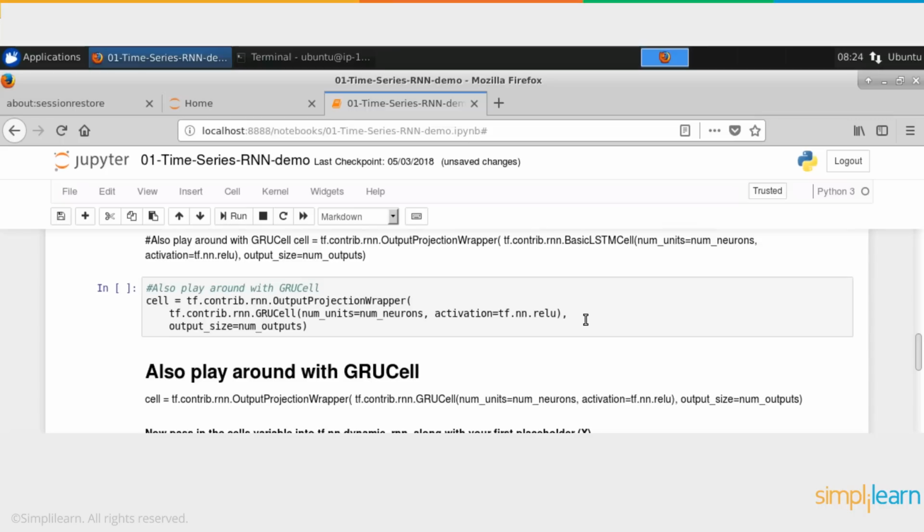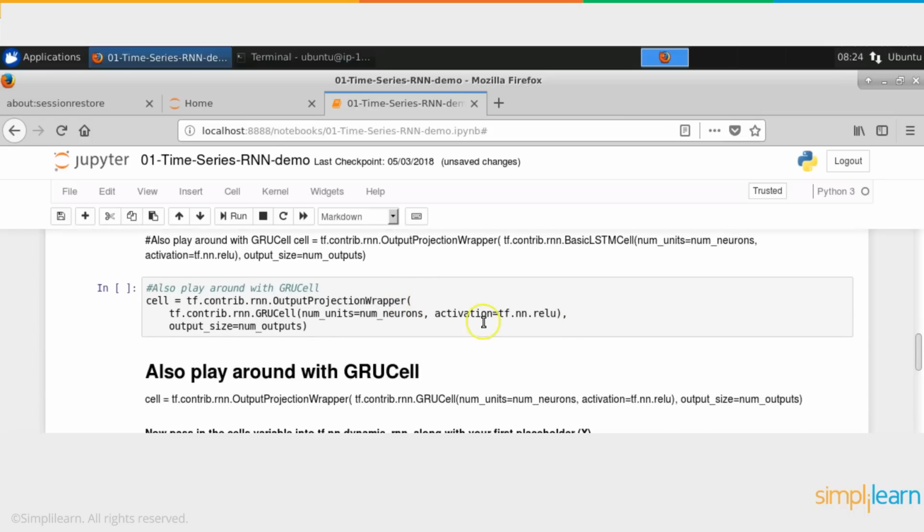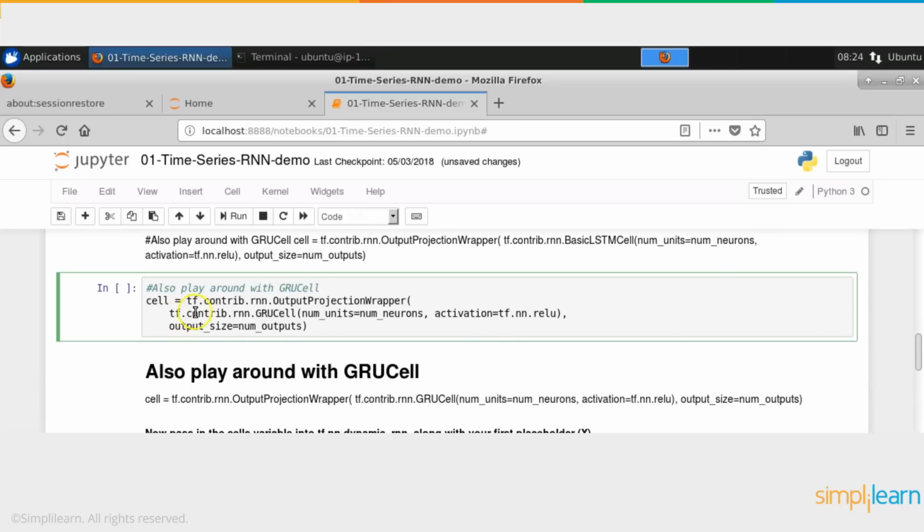And now we need to create our network, the neural network. In our case, we said we will create an RNN layer. Now there are different ways or different formats of RNN, which is probably not in scope of this module. So for now, we will just assume we are creating one RNN layer, and one type of RNN is the GRU cell. So we will use the GRU cell, and we use these APIs for creating our layer. Each cell will be with an output projection wrapper. There is a need for doing that. And again, the details of this we will probably do in another video where we talk in detail about RNN.